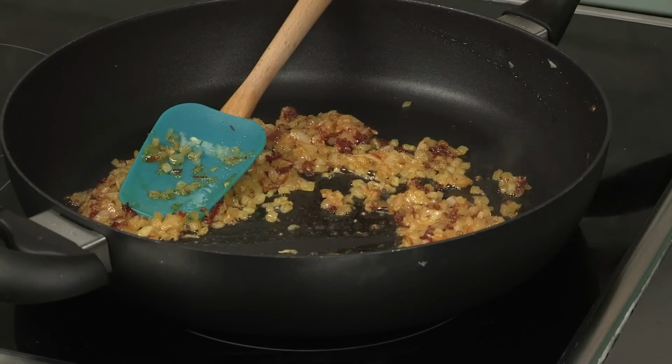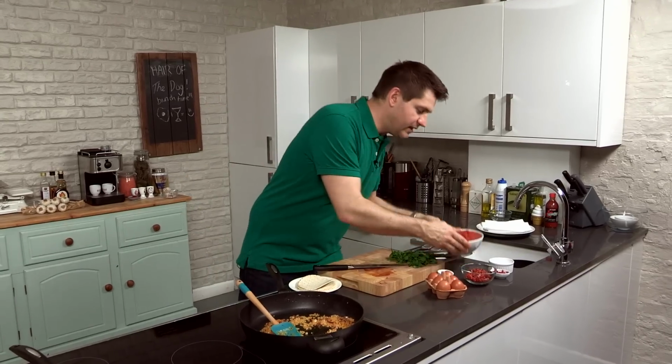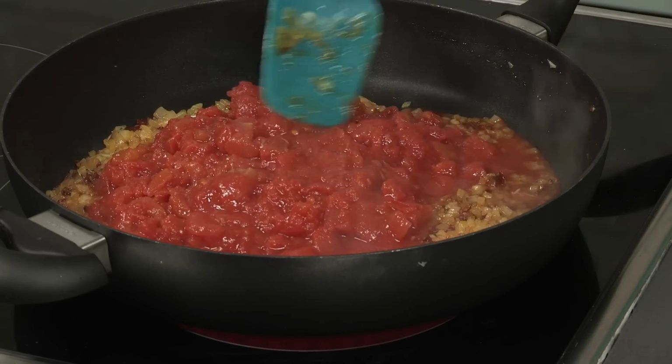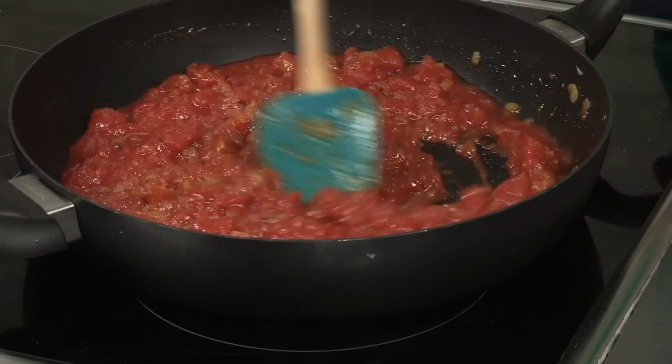So stir those into the onions, and just keep frying for a couple more minutes until they're fragrant. For a full list of ingredients, check out the description box. That's all looking great, soft, fragrant, smelling good. In with a couple of tins of chopped tomatoes, and a good pinch of sugar. And just let that cook out for about 5 to 10 minutes.